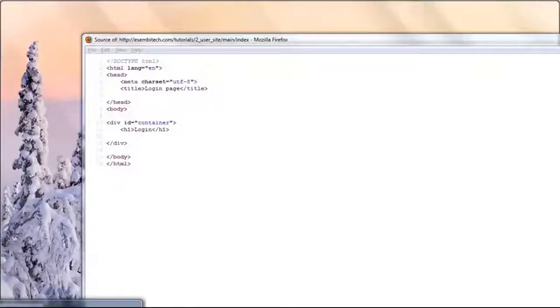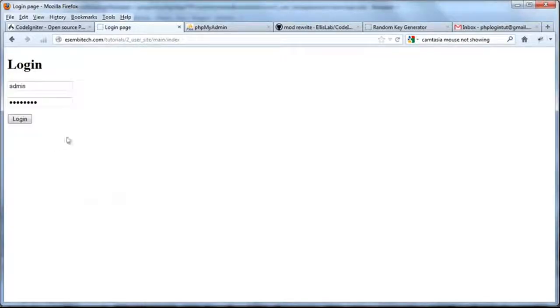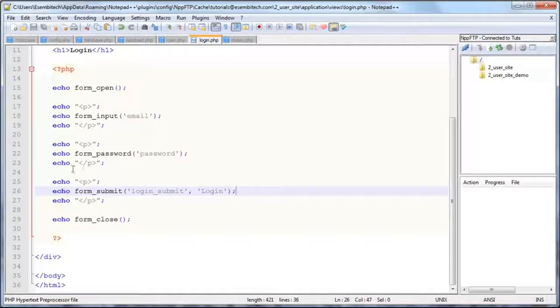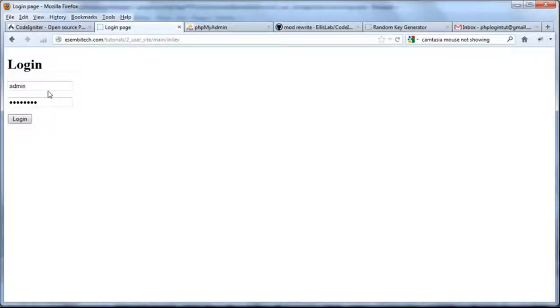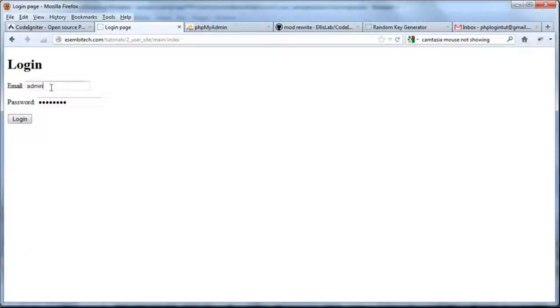So I'll just clean up some of these and view it. There we go. This is auto-completed because it's probably just another form that I've done. And I guess one thing I can do really quick is put on some labels. So why don't I do that? We'll go email and password. Save it and run it. There we go. Here's our login form, looking good as ever.